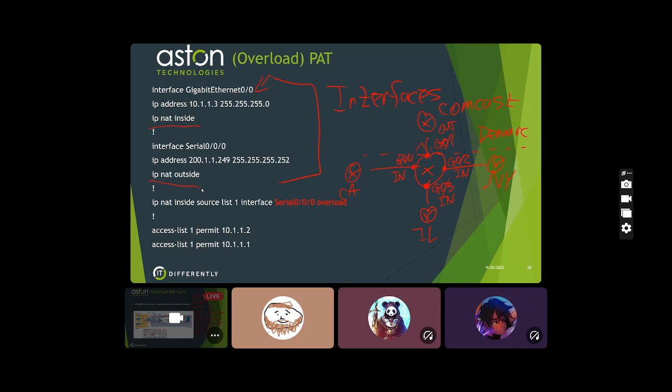Question. Yes. Why does it say interface serial 0/0/0/0? Great question. Serial is another type of interface. And the 0/0/0 is indicating what physical device it's on, what ASIC or line card it's on, what port on that ASIC or line card. What I mean by what device it's on, you can stack devices together. This is a more advanced topic, we're not going to get super detailed into this.